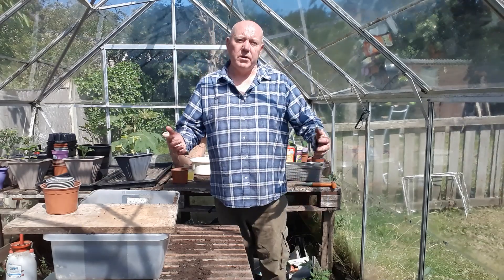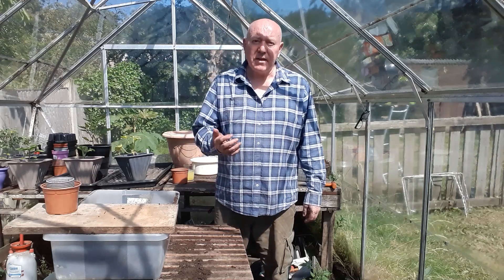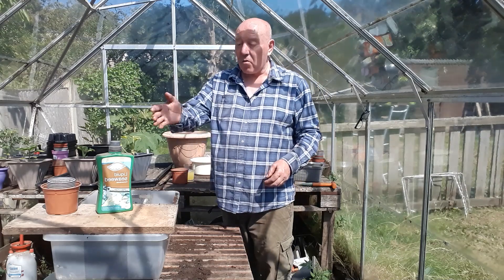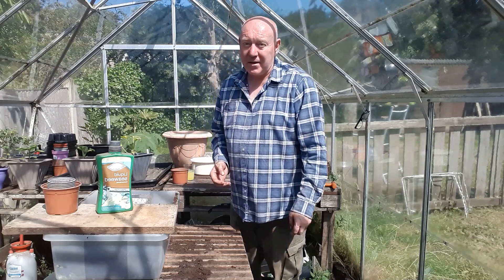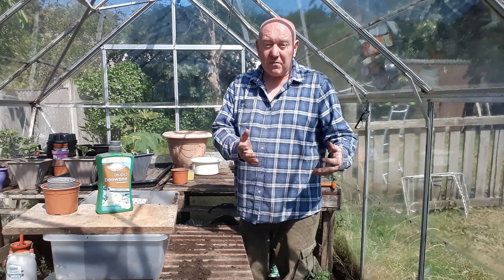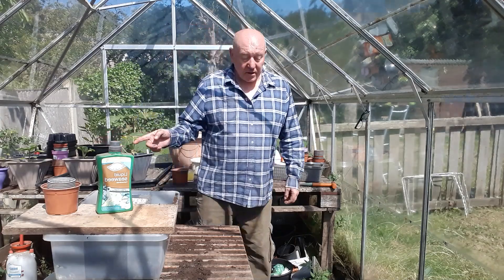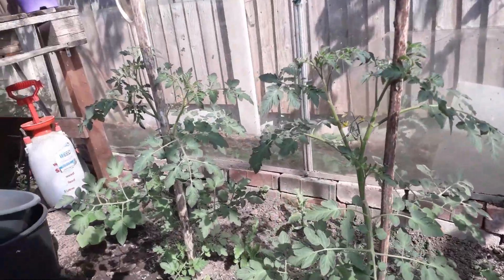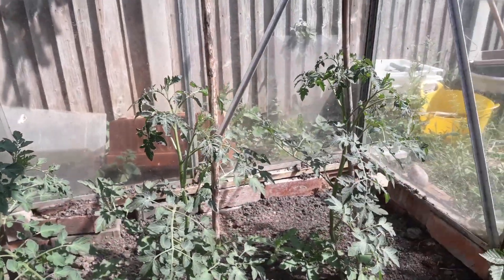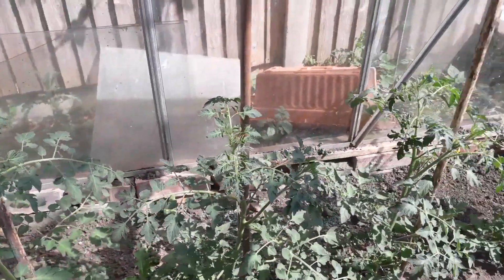Now I need to go around and water everything in the garden before this afternoon, because it's going to get warmer then — I like to do it in the morning. Today's also feeding day. I'm going to mix up some liquid seaweed in a watering can and give every single plant its fortnightly feed. Don't forget to do that — nutrition, especially in containers, soon depletes. Feed with diluted tomato food or liquid seaweed every 10 to 14 days. I'm also going to tie these tomato plants up as well — they're really starting to put some height on, so we'll loosely tie them to those canes so they don't fold over and bend the stems.